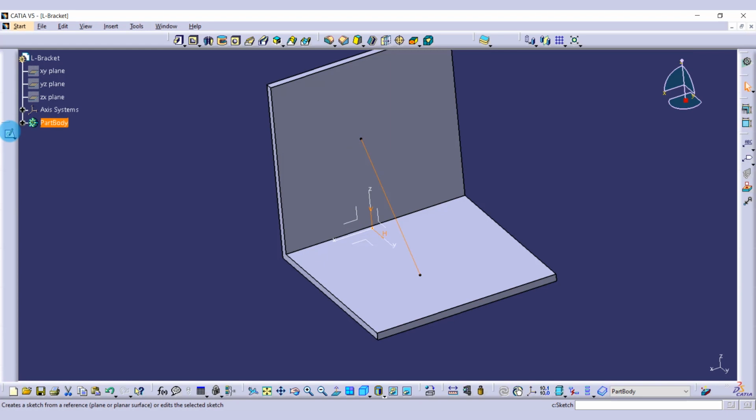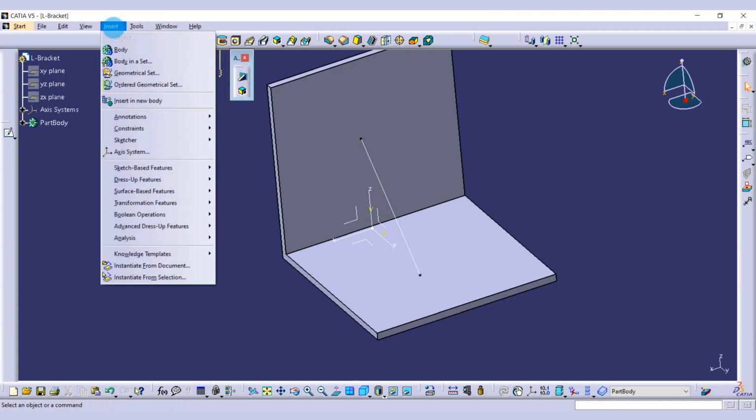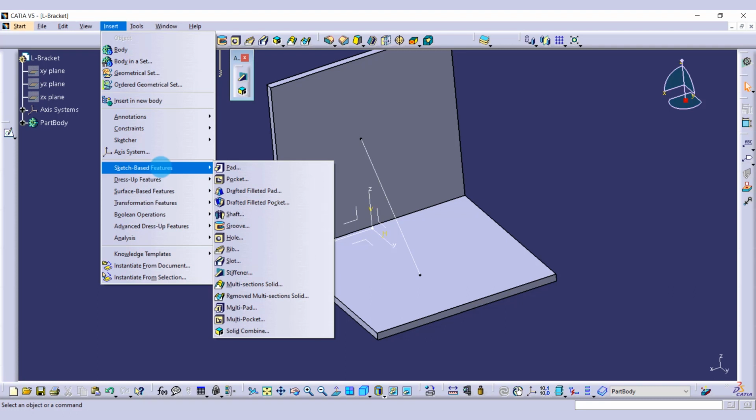And now let's use the stiffener command. The stiffener command will be in the solid combine. When you pull down the solid combine, we have the stiffener inside it. Some options are inside other features. If you don't find anything on the screen, we can directly go to Insert. You'll find all the features here, so you can check one by one whether what you are looking for is available.